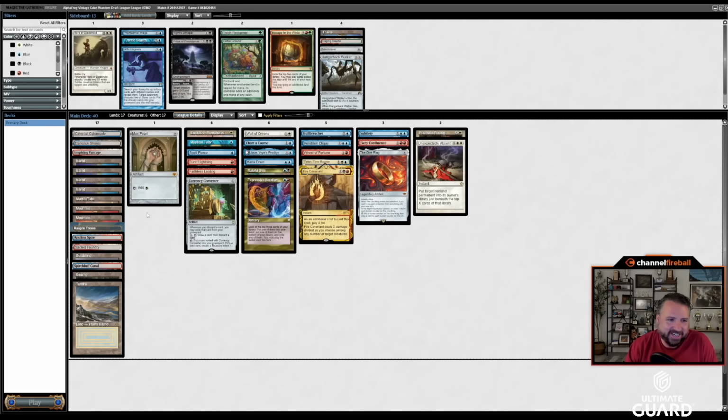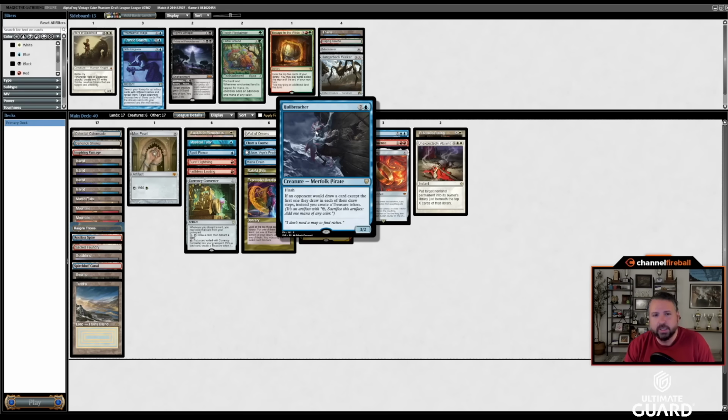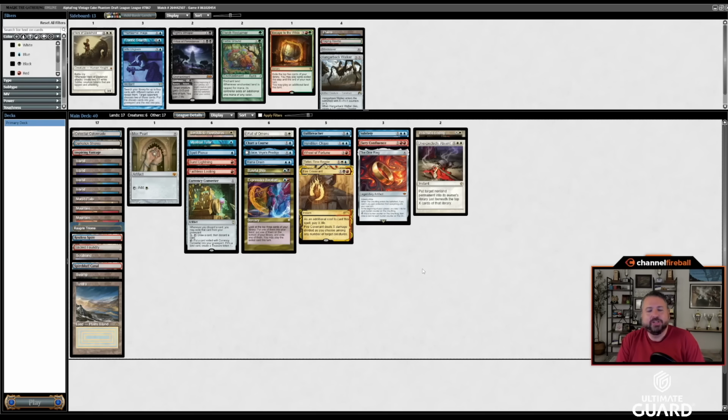All right, that'll do it for today. Thanks for watching as we assembled a relatively fair four-color control deck, but it was a fun deck to play, and we got to Hullbreacher Wheel. There's a reason I love first picking this card. All right, that'll do it for today. I'll be back tomorrow with another draft, and I will see you then.